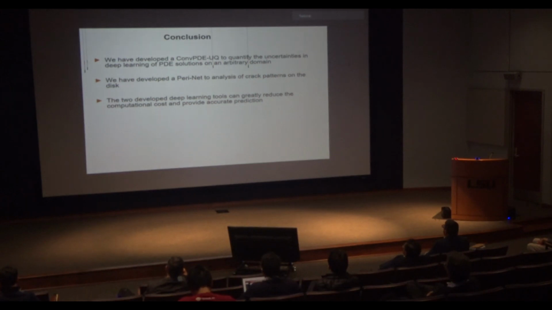Okay. And finally, I want to conclude. In this talk, I have presented the convolution PDE-UQ network to quantify the uncertainty in the deep learning of PDE solutions on an arbitrary domain. I also presented a Peri-Net for analysis of crack patterns on the disk. These two deep learning tools can greatly reduce the computational cost and provide accurate predictions, both for the PDE solutions and for material failure and crack propagation. Thanks for your attention. Any questions?